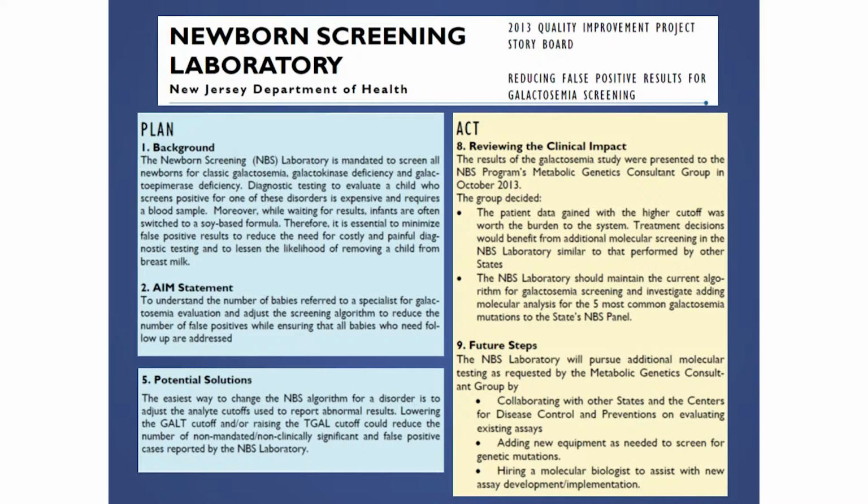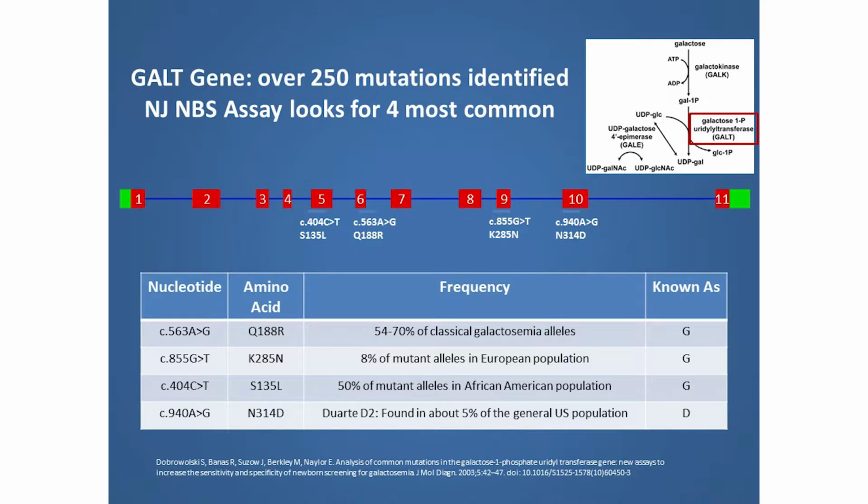At the time in 2013, I was the only one who was trained in molecular biology in our program. And so clearly I was not in the lab all that often. And so that became one of our to-dos for the future. And the good news is, we took advantage of our recent mandated expansion to add lysosomal storage disorders and the need to do sequencing around that expansion to add some more molecular biology. So we were able to hire a full-time molecular biologist in the newborn screening program, as well as simultaneously recruit a postdoc paid for through the APHL and CDC postdoctoral research fellowship. Miriam is the postdoctoral research fellow. Dr. Alyssa McMillan is our full-time molecular biologist. And so Miriam took on this project while we waited for LSDs to come on board.